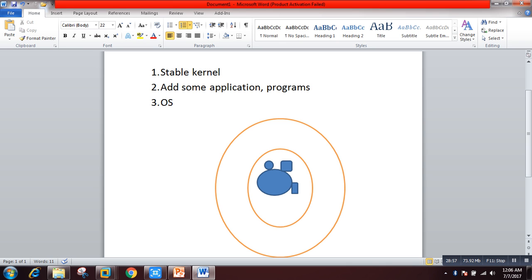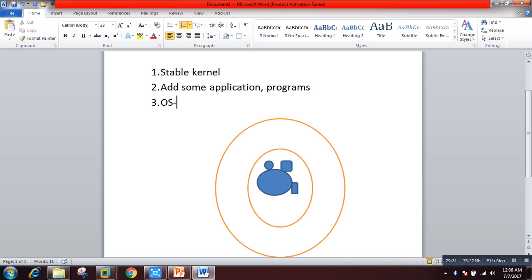Like Red Hat, there are thousands of operating systems available on the internet free of cost. You can download those operating systems, and the companies did the same thing. They downloaded the kernel first, modified it, added some applications and programs, and then distributed that final product, which we call an operating system, and assigned it a name.